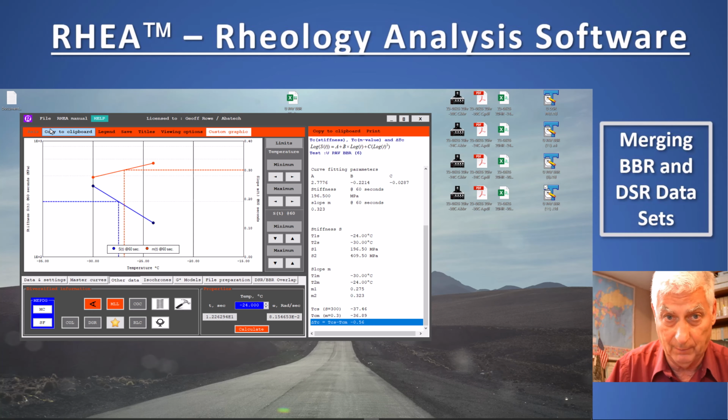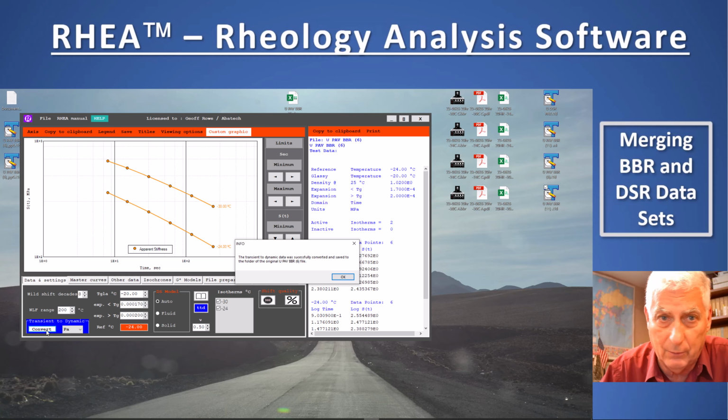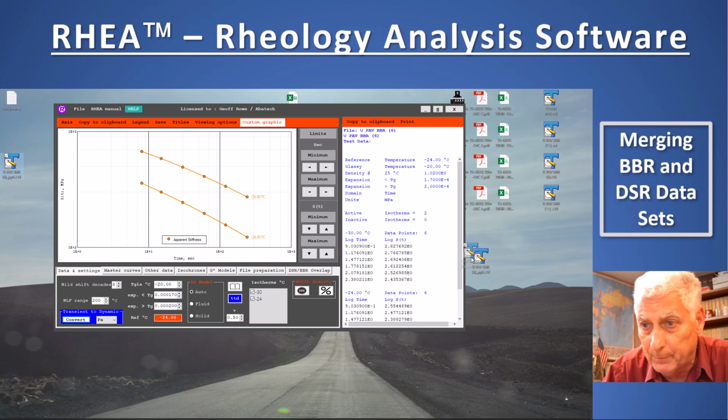And I can do a similar thing with the 11. Now, this one here was with the 6 data points per isotherm. And if you look here, we have this convert to dynamic data. So if I hit the convert item here, that will now generate 2 more files. You can see these files here have appeared over here. And what it's done is it's got 2 files. I'm going to move those over here for the time being.